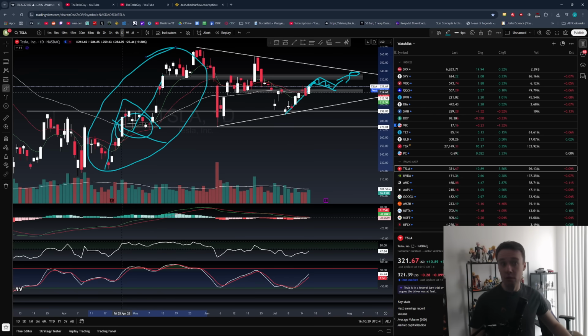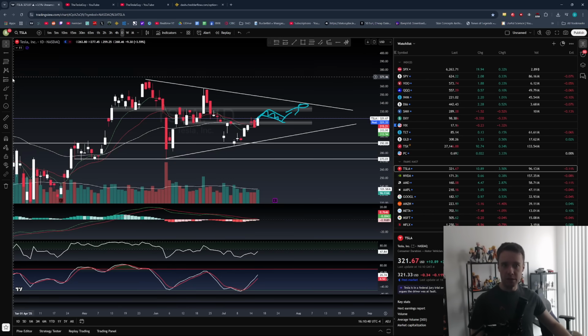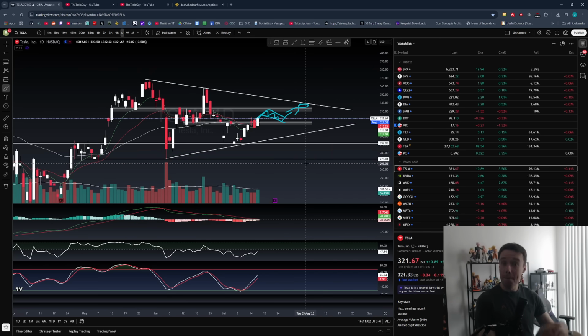Now, I think this is a much bigger move. I'm not necessarily expecting a move this large, but the structure and the idea behind it is similar to what I expect within this massive pennant. Because again, don't forget, the very big picture is we're still within this massive pennant. Until this pennant breaks above or below, don't expect anything too crazy on Tesla just yet, for better or for worse, for the bulls or the bears, right? We need to get actually out of this pennant to really see an actual move meaningfully higher or lower. Again, above this, at the very least, we'll retest the 360s or 370 high, in my opinion, if we break out of this pennant to the north side. But at that point, seeing closer to 400, low 400s wouldn't shock me. Flip side, 270 followed by 240 roughly if we break to the downside of the pennant.